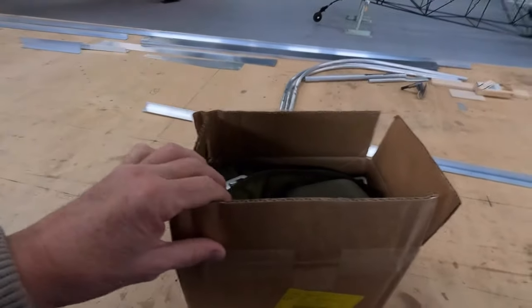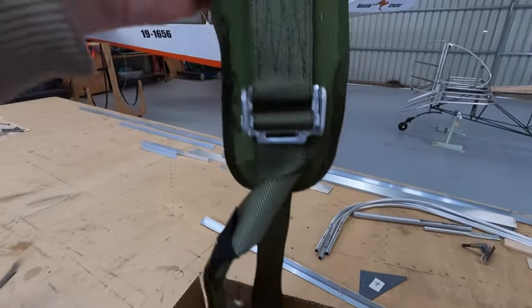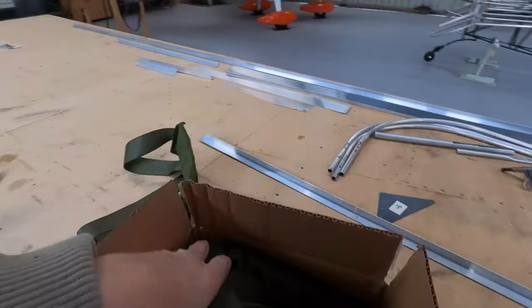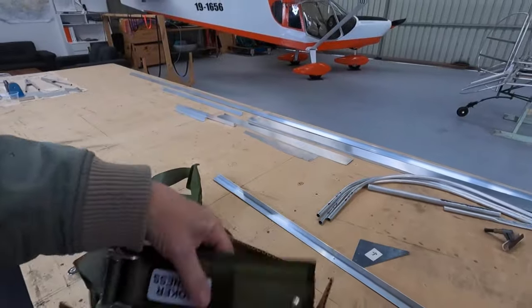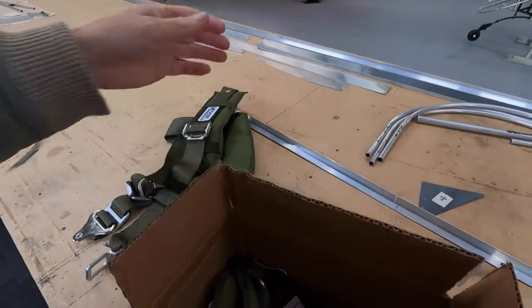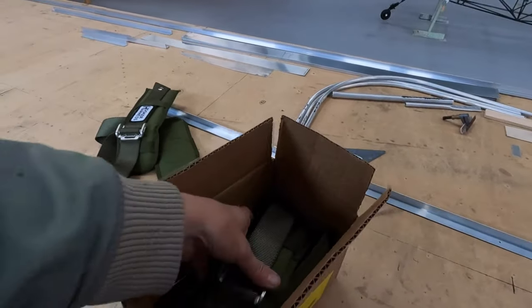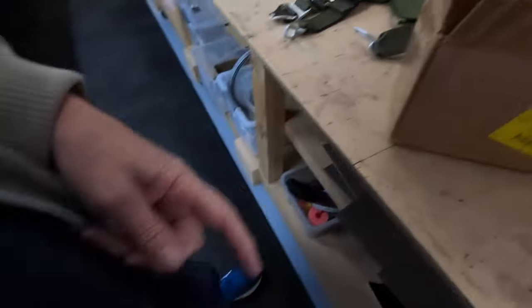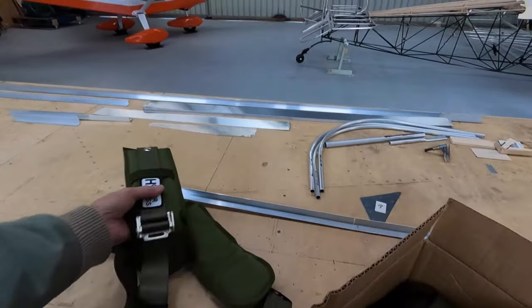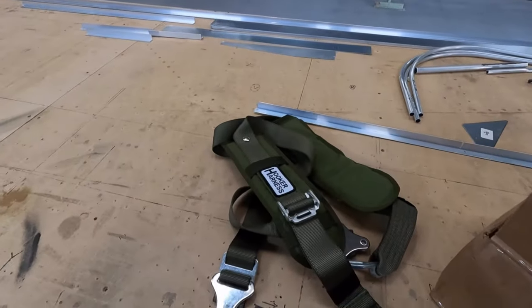Also, I've got a delivery from Hooker Harnesses. So I got my seat belt made up, which is fantastic. It's got the cool Hooker harness. Beautiful job. I gave them the measurements, and it's got one of those sort of buckles. So you sort of measure, I just measured from my belt buckle actually, around and up over your shoulders, and looks like it's gonna work. So, getting exciting.